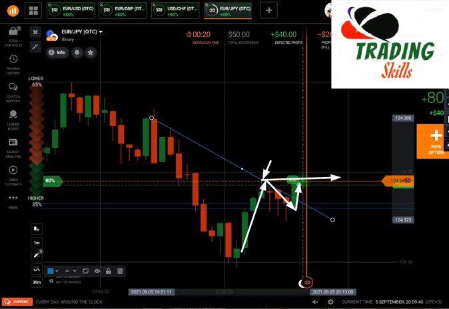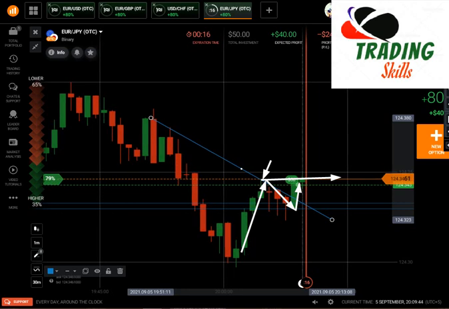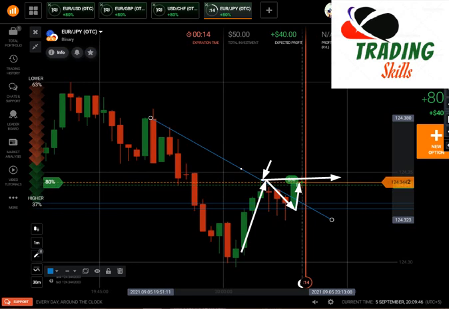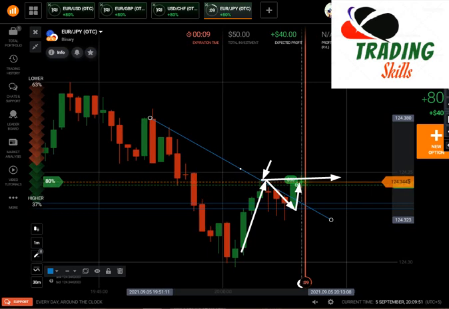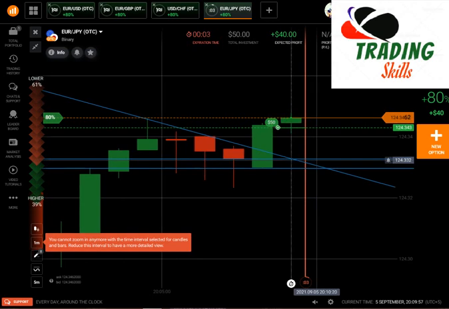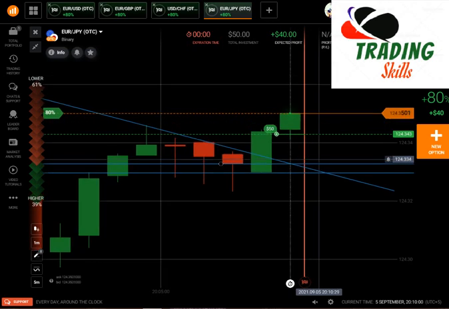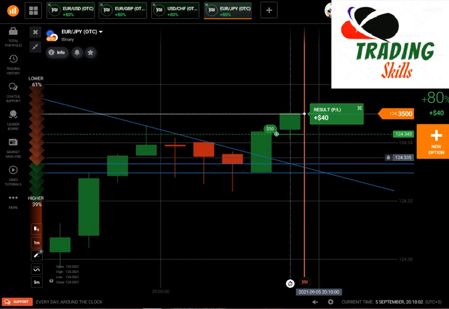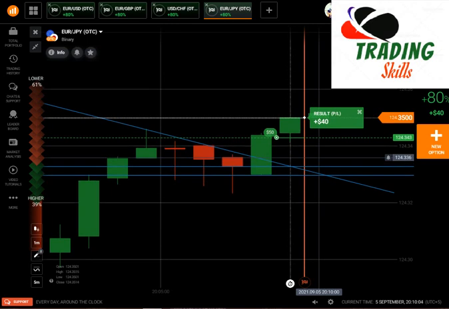So let's see. This will be my last trade. After this I am going to explain the trades, and then I will discontinue my trading session. Okay, let's see and wait. For me it is a bullish candle, undoubtedly. Okay, so you can see I won this fourth trade also.